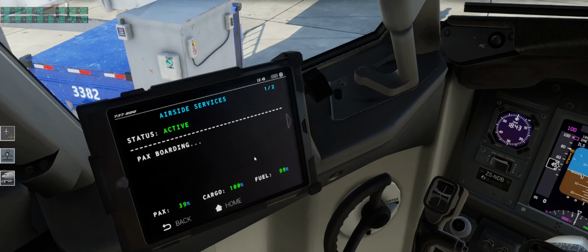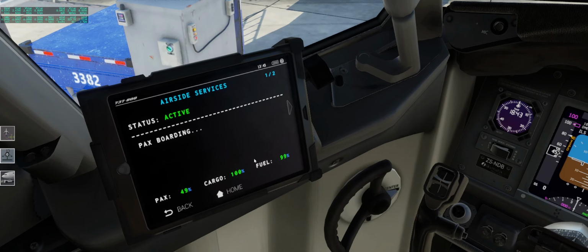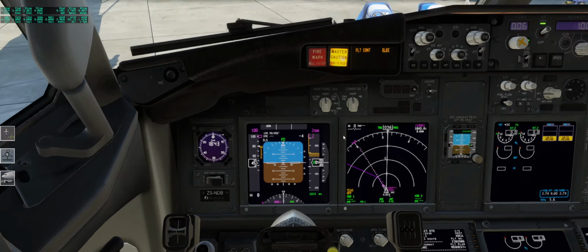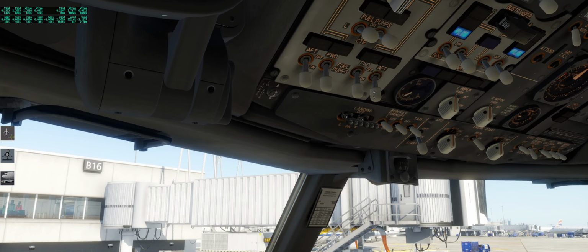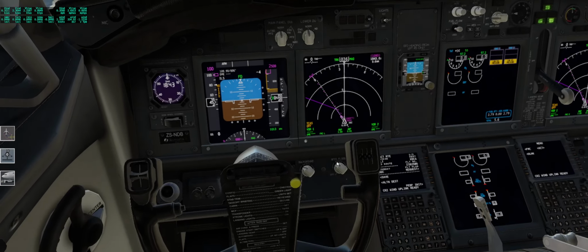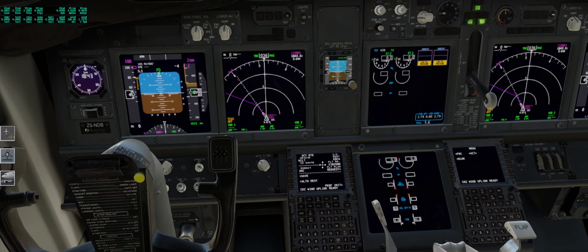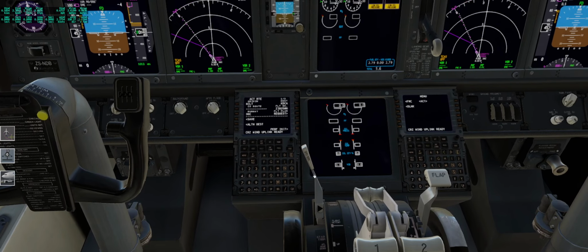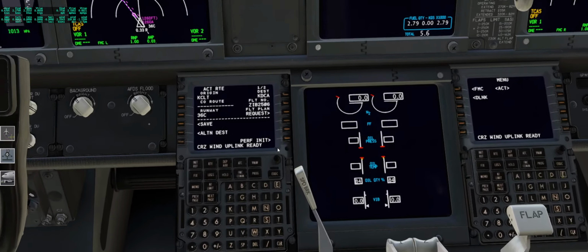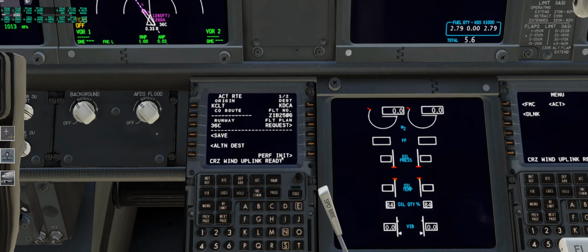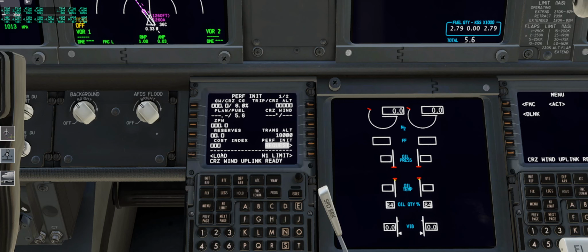Once our passengers are loaded, that means our cargo is loaded, our fuel is loaded. Next thing we'll do is start our weight calculations, our numbers on the FMS, our performance initialization. Request those.